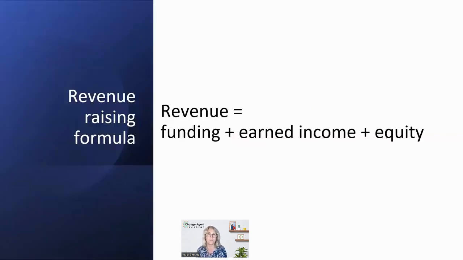Now let's look at this more closely. Revenue streams means revenue equals funding plus earned income plus equity. Now funding is often seen as philanthropic funding. That's the grants and the donations and the sponsorship that businesses might give social enterprises or not-for-profits. But that's only one type of revenue. We need to be broader than that. We need to include the earned income and the revenue created from equity. So let's be focusing on revenue.